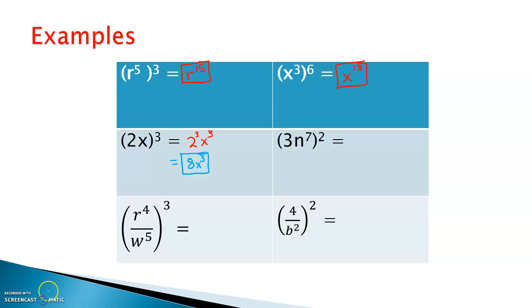All right, so last one we talked about was power to a power. So what happens when you have an exponent getting raised up to another exponent? It's basically just multiplication. Now these are a little bit awkward when you have this number out in front, the coefficient. Again, it's not the base. This is n to the seventh power. The seven just belongs to the n. Again, think of there being a space here, but the three does have a one.